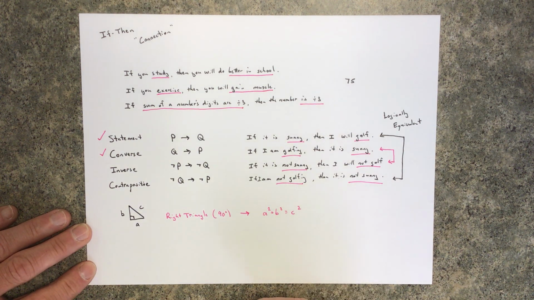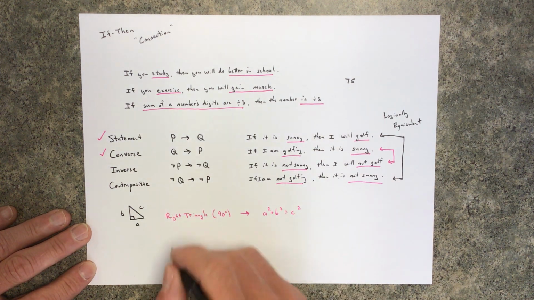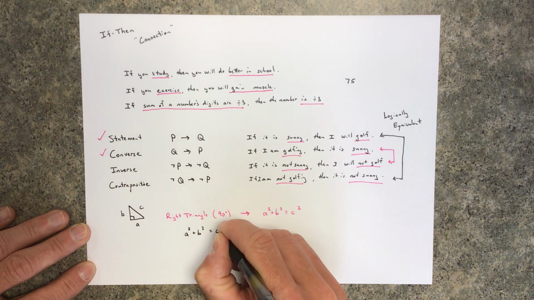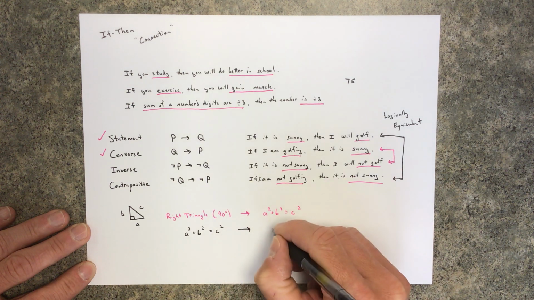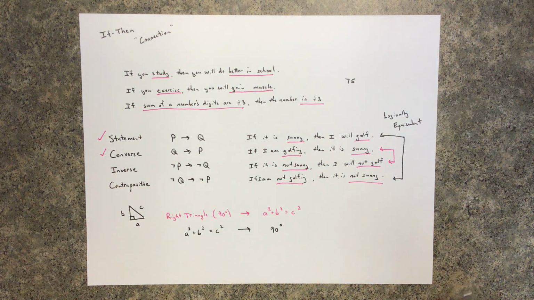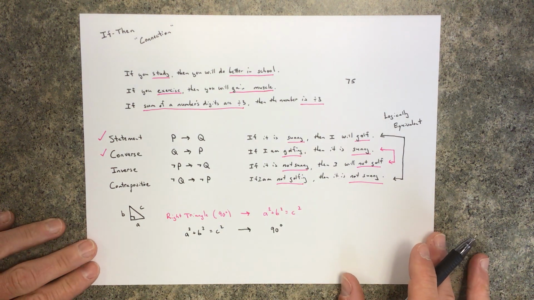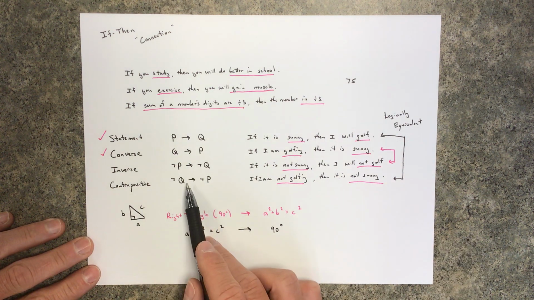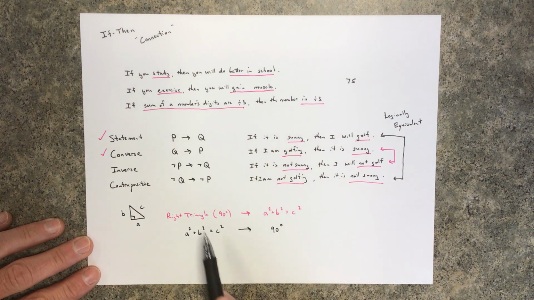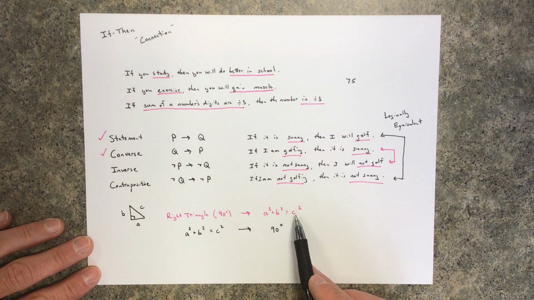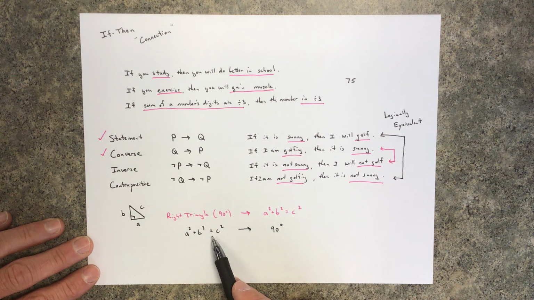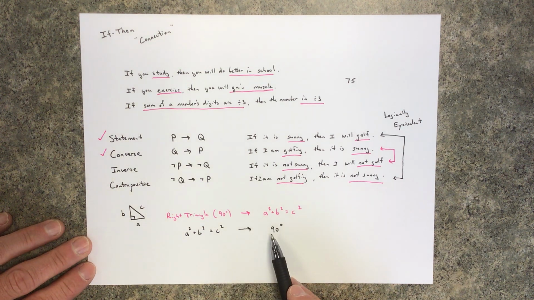Well, the converse of the Pythagorean theorem we actually will use, right? Let's switch these. It will be that if you can show me that this is true, then what do you know? Then you know you have a right triangle, meaning you have a 90-degree angle, okay? So we actually use the converse a decent amount in geometry. We will not discuss the inverse and the contrapositive very often, but they are logically equivalent to those. Again, the original statement is right triangle, Pythagorean theorem is true, but the converse is true. If a squared plus b squared equals c squared for a triangle, then you know it's 90 degrees.